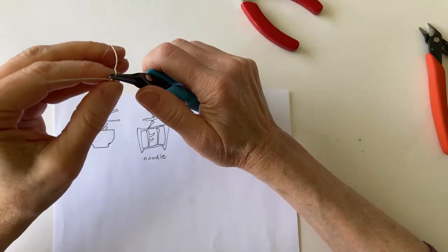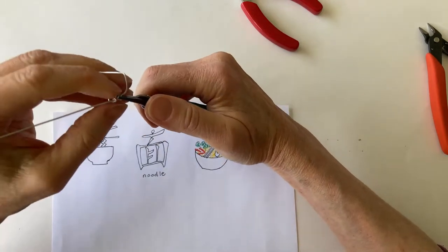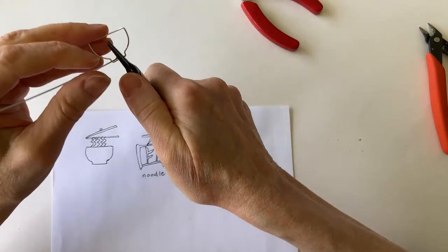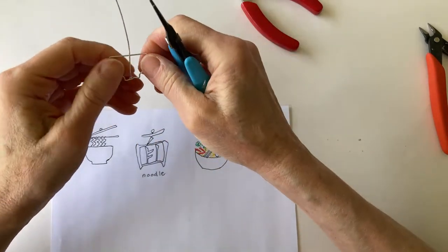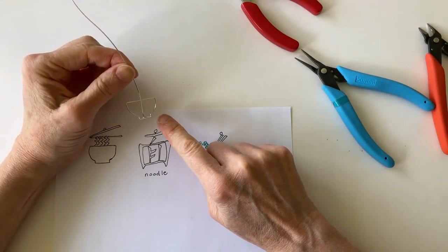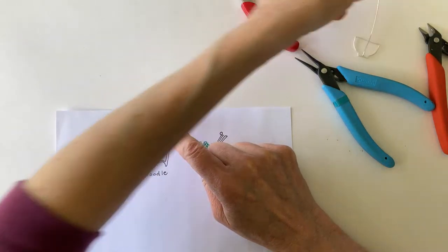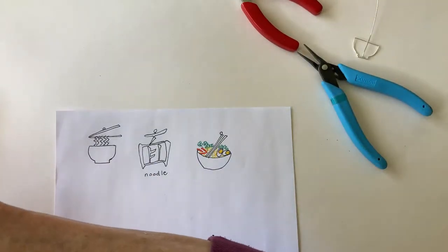Now this one, I want to get them to the same level, so I don't know how I can arrange that. Let's see. The bottom is going to be a little bit off, but that's the idea. Yeah, it's not great, but this is the idea. The bottom's not quite what I had in mind, because I was thinking you could do something like that, but then it's not quite what I had in mind. So let me just think of how I want to. I really don't like the way that looks. So let's try again, because it looks a little crooked on the bottom.